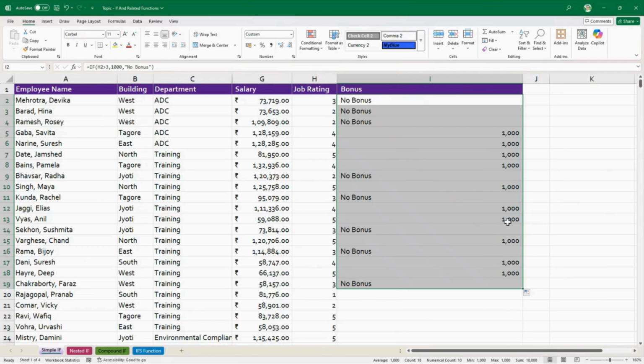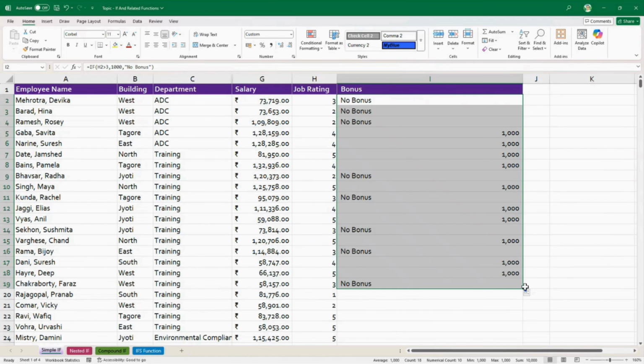When you're using a function by itself, you don't have to use the final parentheses, but Excel does that for us. So if we press enter, and we drag it down a few more cells to make sure everything is working okay. It appears to be working okay. We see 10,000 wherever the job rating is 4 or 5, and the other examples look pretty good.